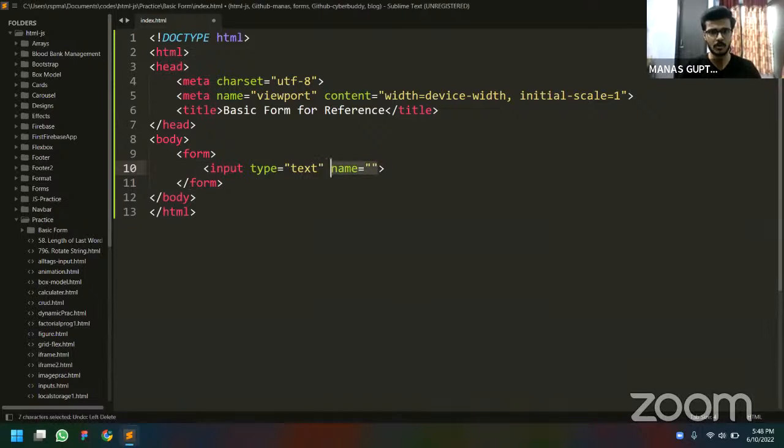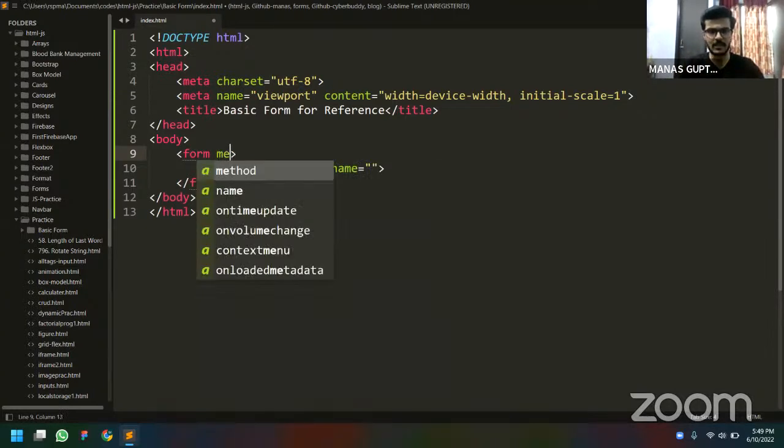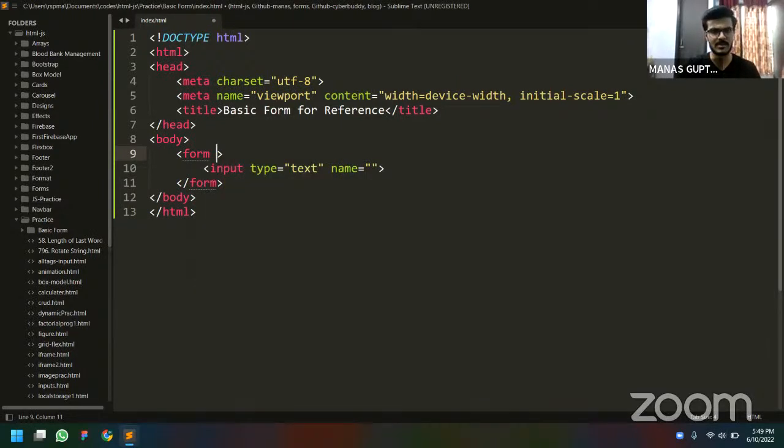This is an attribute. For those unfamiliar with the term, an attribute is a property of a tag, because a tag is just basic information. If I need to create a form, I would open a form tag. But let us say I need to provide some extra information, like on the click of the submit button, what should this form redirect to? For that, I have method, and a lot more attributes, which we'll discuss later on. But for now, let us stick to the topic, that is creating an HTML form. I'll remove this name. It is just to specify a name for this input tag, but we do not really require it.